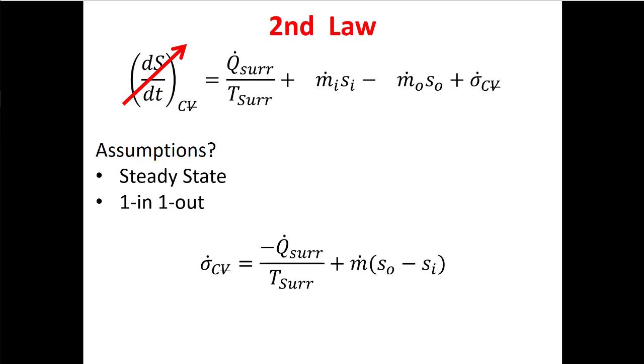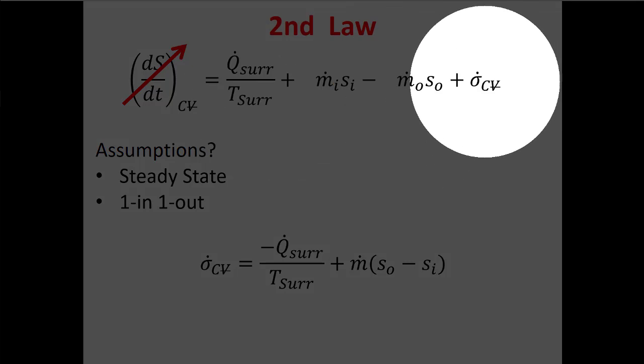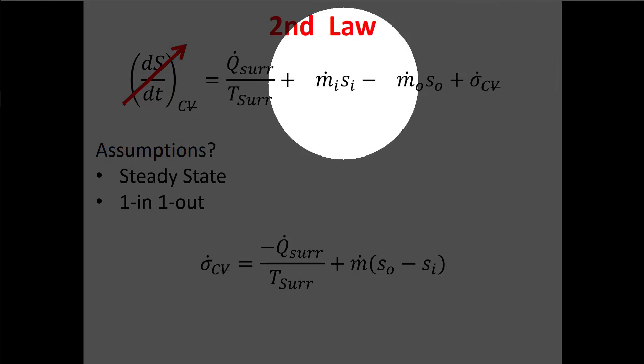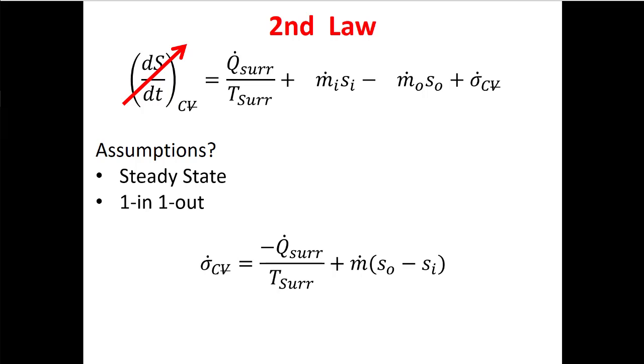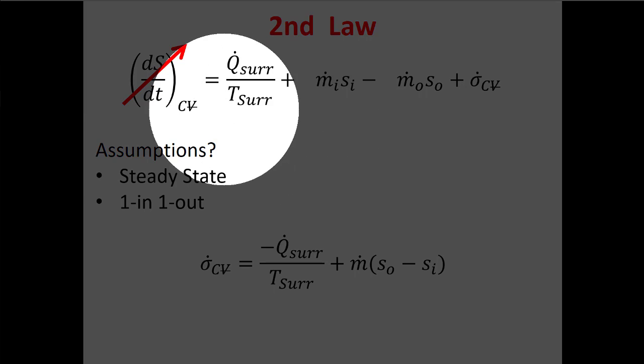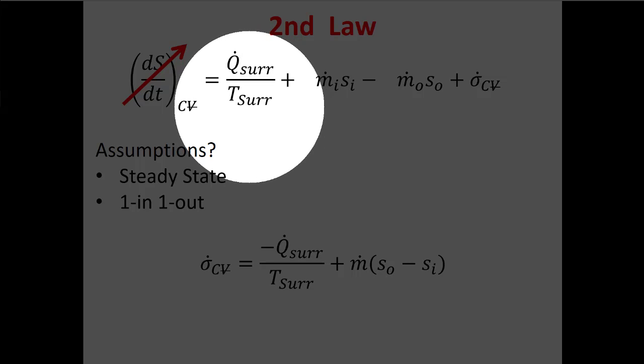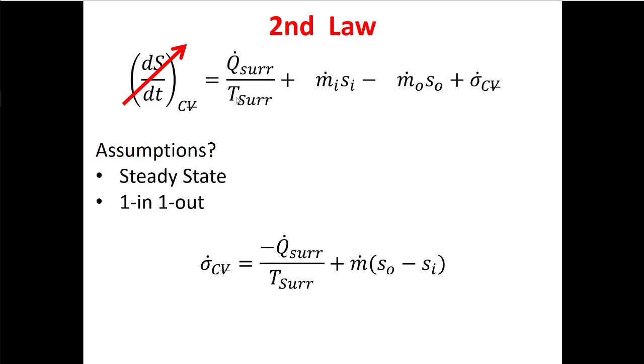So here, our equation simplifies to this, because what we want to solve for is this sigma dot term. So I isolate sigma dot, I move all the other stuff to the other side, and I get negative Q dot surroundings over temperature of the surroundings. Oh, that's the other thing people mess up here. First, you need the absolute temperature, but this is not the temperature in your system, because this heat transfer term is really about what's going on with entropy outside of our system. It's what's going on with entropy in the rest of the universe.